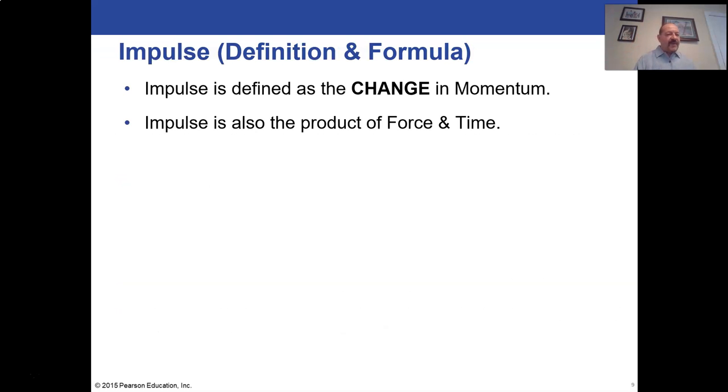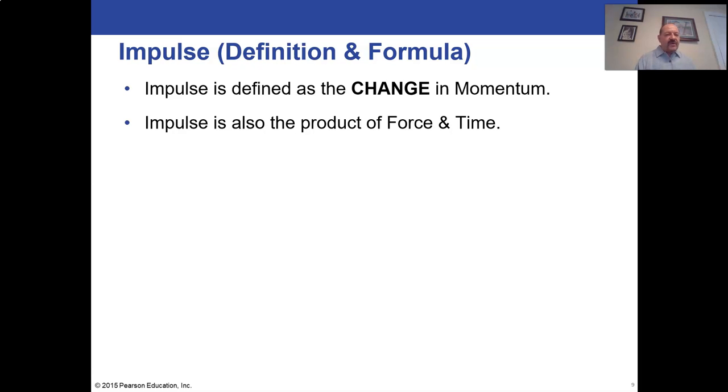Now, impulse. Impulse is very similar to momentum. It's the change in momentum. It is the difference between the final momentum and the initial momentum. It still has units where you're multiplying mass, kilograms, times some speed or velocity, like meters per second. So you might see these unusual units of kilogram meter per second as a unit for momentum. So impulse, being that you're just subtracting two momentum values, still has the same unit.